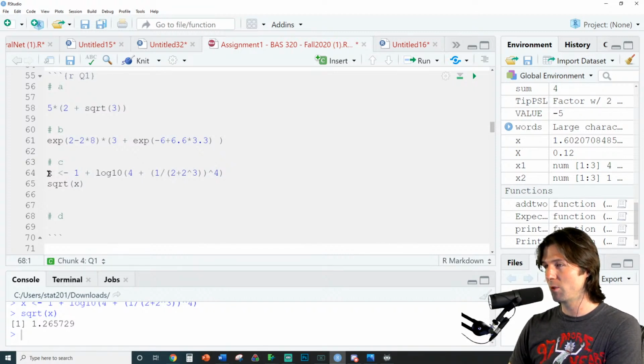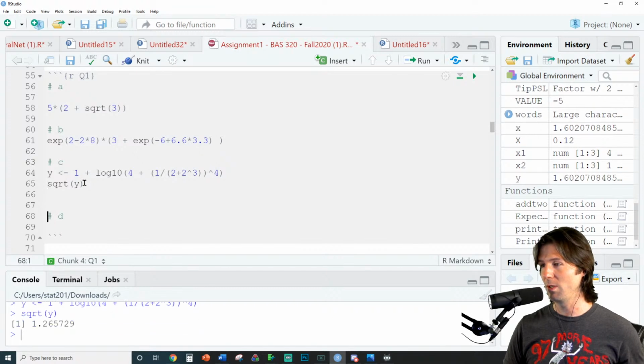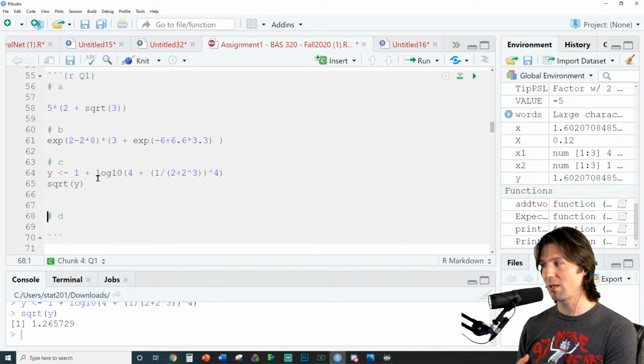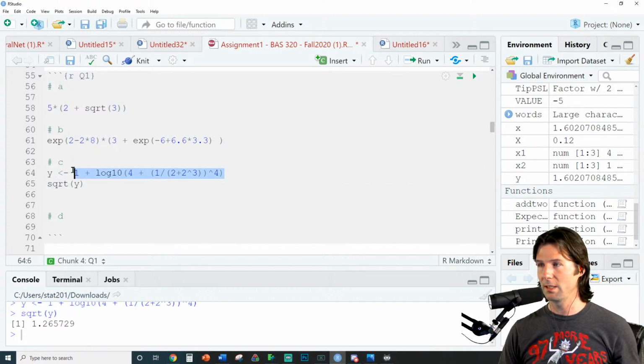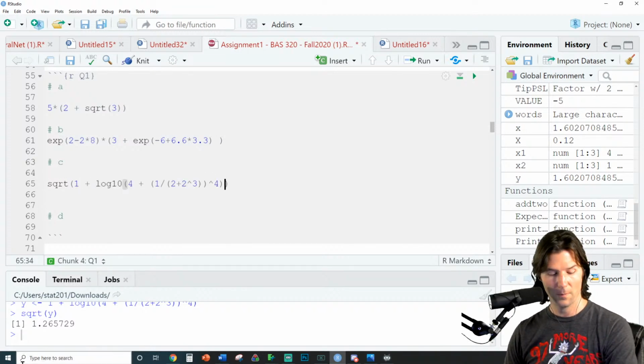So if you notice, I'm showing a few tricks right here. When you use the square root function, the argument is, what do you want to square root? And with this right here, we have what we are square rooting being saved as x, and then we're taking the square root of x. Now you don't have to take the square root of x. You can just take the square root of y. It doesn't really matter. You can call it whatever you want, and if you notice, it's now being saved in the environment. So both of these are x and y right here. They're the same thing, and this is just showing us how this works. So with this, we are going to do it the way we want to do it right here. Let's go back and do that right there.